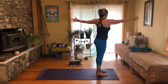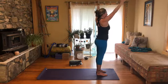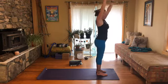It's a reminder that when we twist and turn, we don't really want to move from the pelvis. We want to move from the waistline up the spine.